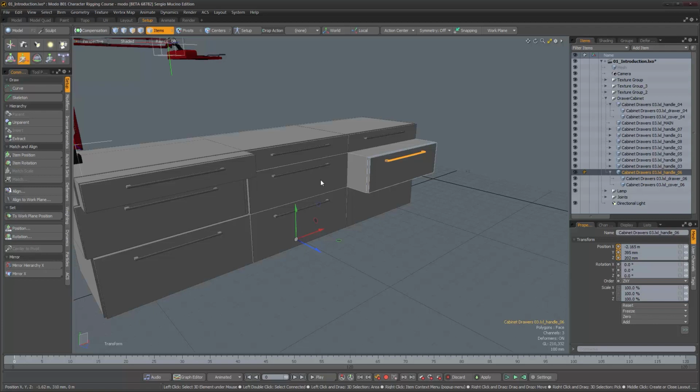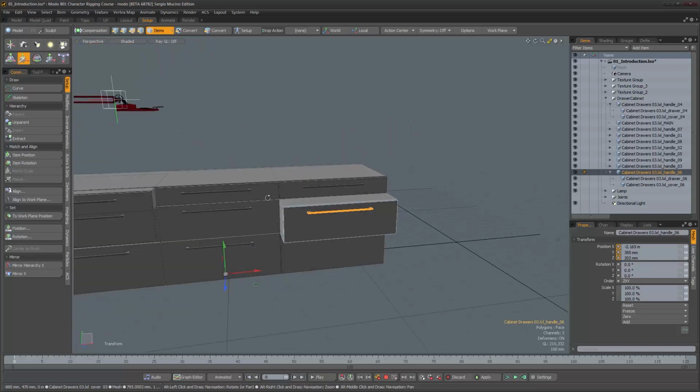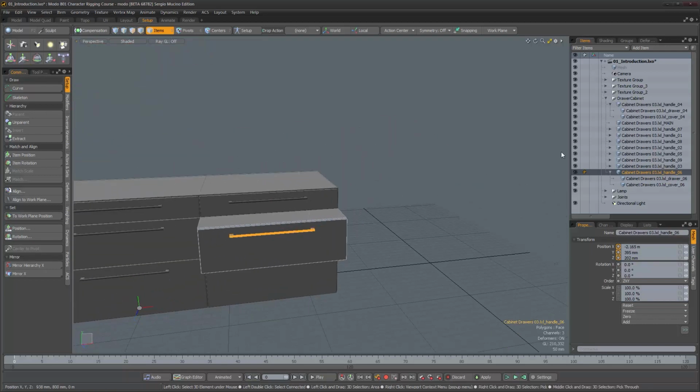Let's take, for example, the case where you have a character that is supposed to walk down over here to the edge of the cabinet and then put his hand on it and turn around and keep talking to another character that's facing in the other direction.